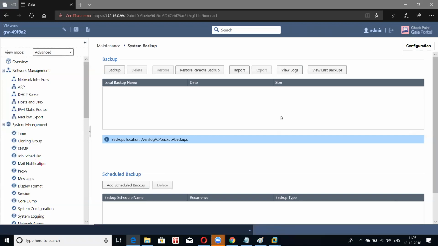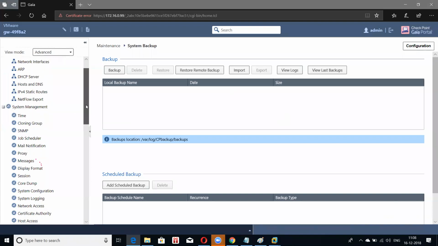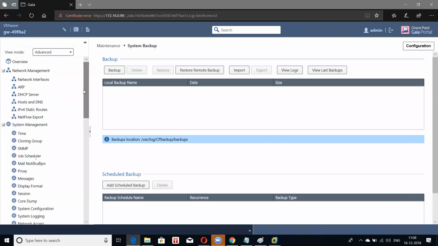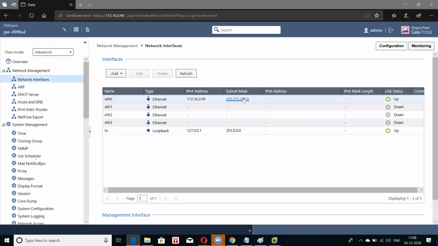Yes, we can basically convert a standalone to the distributed. But we will only have it as a blade, and then there will be issues related to that. So you see that wherever you're sitting, on the right hand side you will come to know whether it is Gaia or a standalone operating system. Correct? Now let me see how to install the Smart Console.